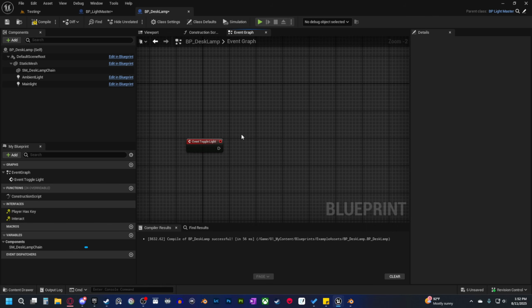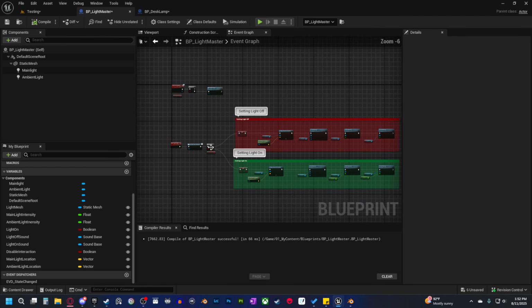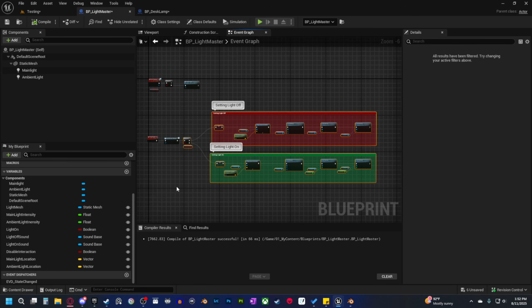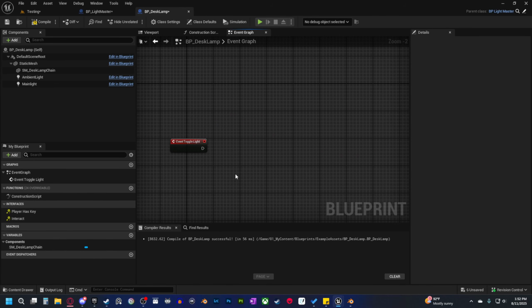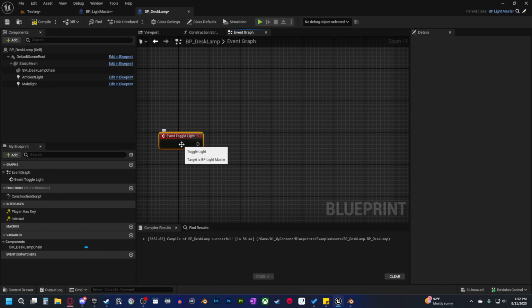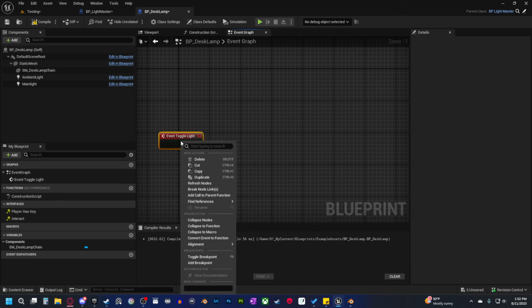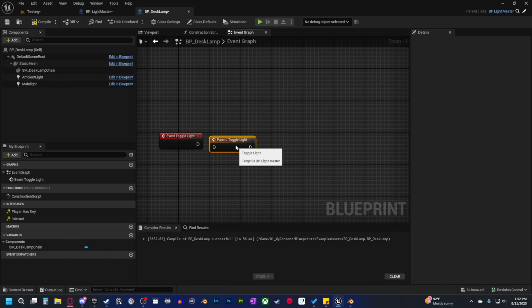So there's a couple of different things that we could do. I could literally just copy and paste all of this, copy it and then paste it in here. But there's another thing that you can do when you're in a child blueprint. You can right click on your event like this, and you can do add call to parent.